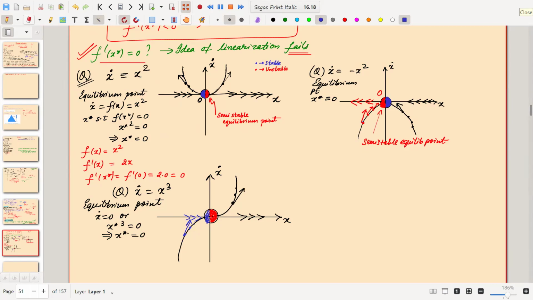Now can we look into one last example? One last example is x dot equals minus x cube. So how should it look? Maybe you can look, all is visualization in 1D flows. So how should it look? Yes, everything has been negated, right? Now still 0 is an equilibrium point. Agree? Still 0 is an equilibrium point.